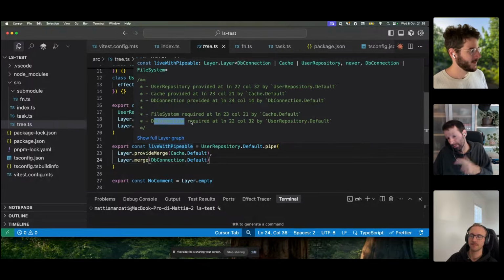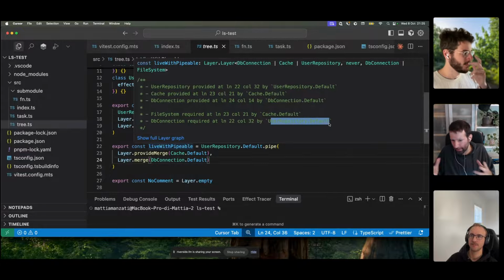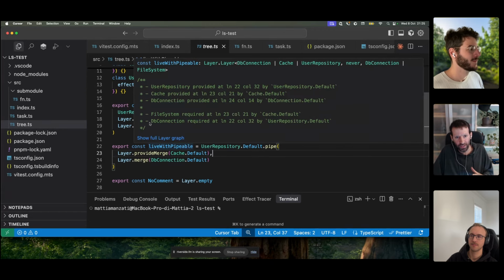Oh, it is required because the user repository requires it. So it's replying to the same question, but in a textual manner, which some people prefer, to just hover and see, oh, DB connection, oh, the user repository, right, without having to go to the visual representation. For some people, it works best that way.